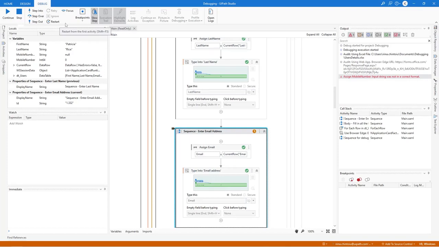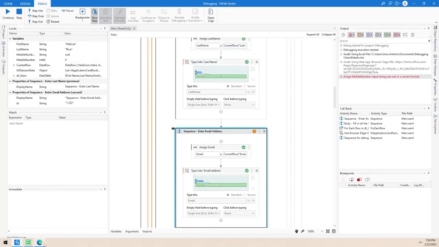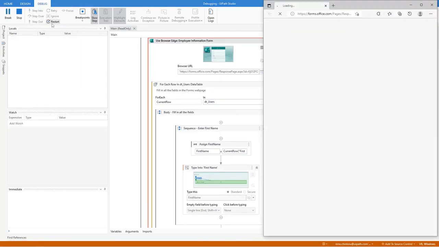It's important to remember that changing variables or properties in the Locals panel doesn't persist in the workflow. In other words, if we run the workflow again or restart debugging, we'll encounter the same error. Locals panel values hold valid only for that instance of debugging. So, let's test this. Let's restart debugging this file again.